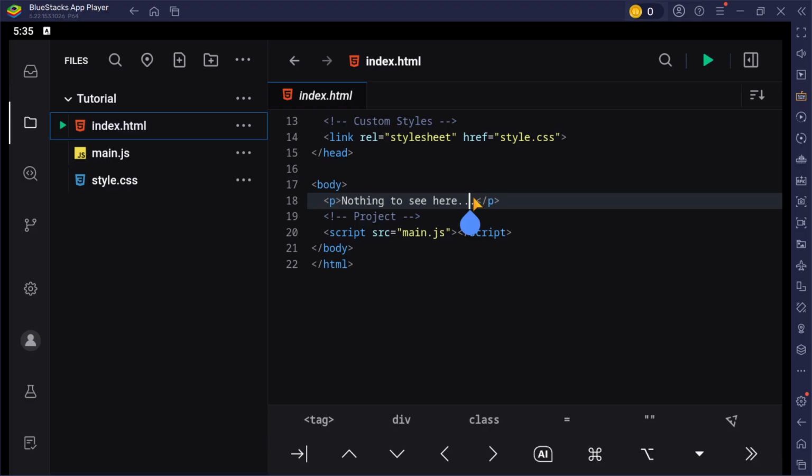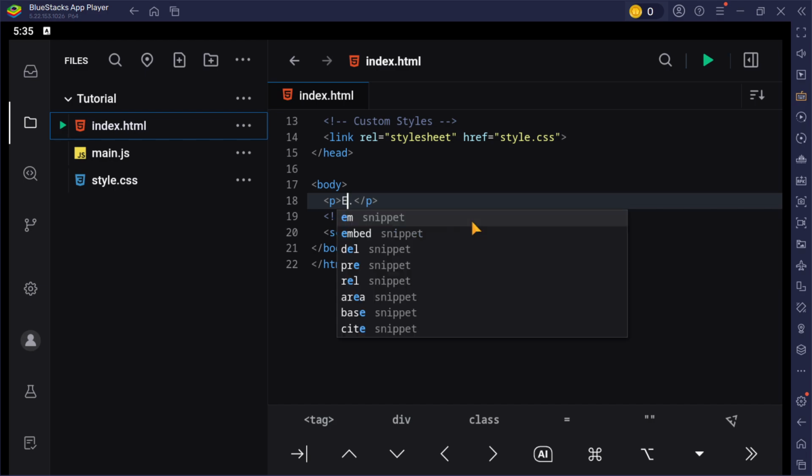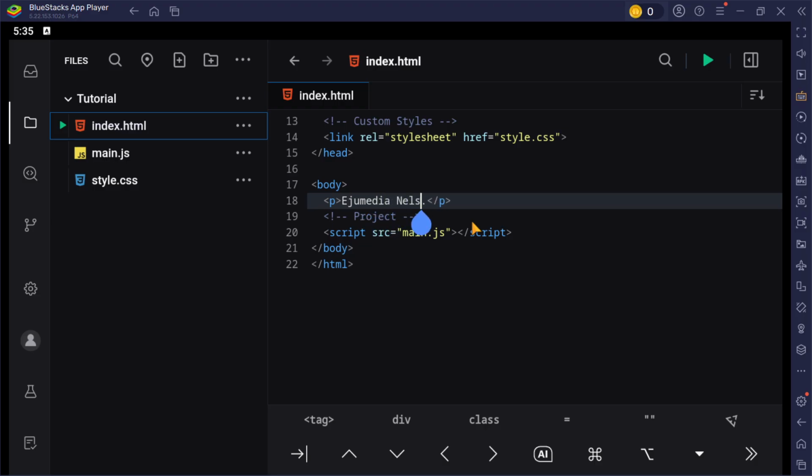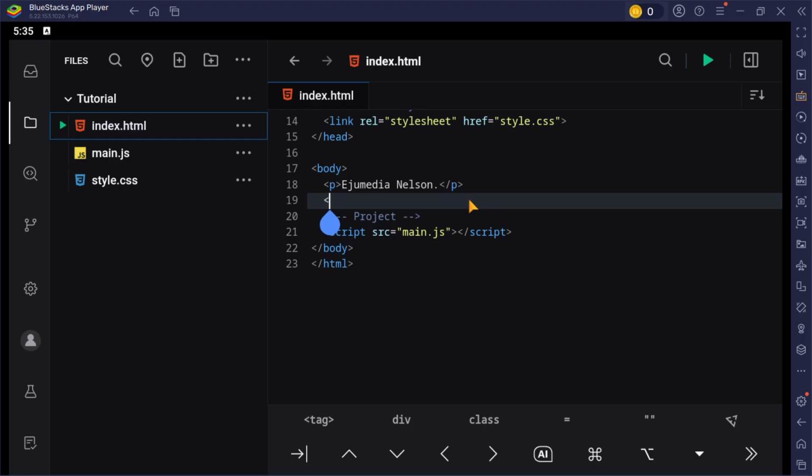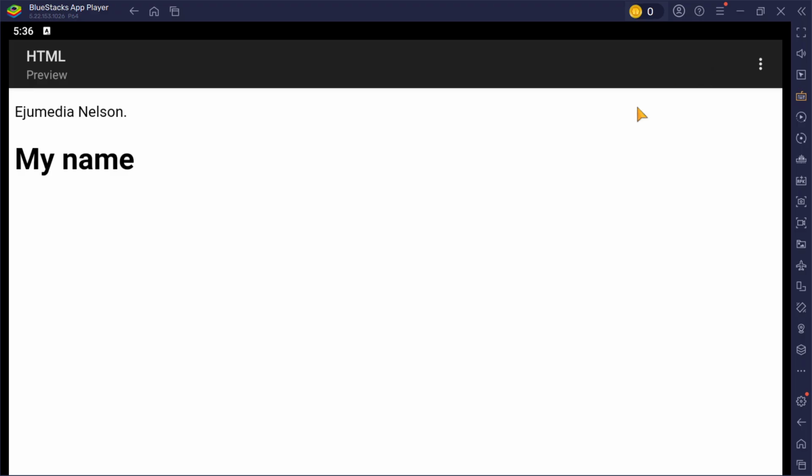This is not what we want to do. What we want to do is probably just write something. Let's say we want to put our name, so I can write Nelson. So this is something now there. Apart from that, I could do other things. I could use the heading tag and everything that I've been talking about in this training. The heading tag, heading one, I can write my name. So if you view it now, you notice that Nelson and my name are displayed differently.